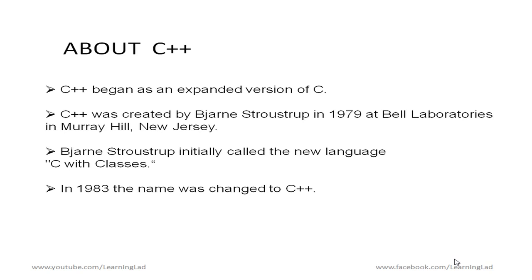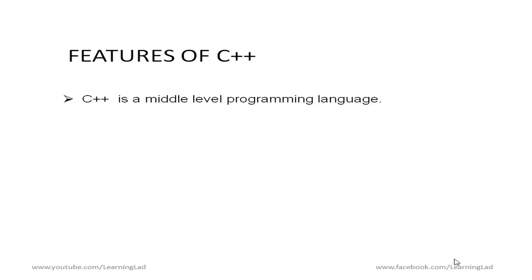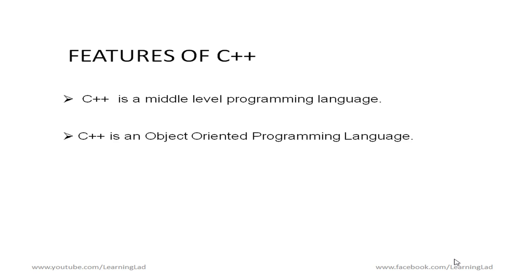Okay, now we're gonna see some features of C++. C++ is a mid-level programming language, which means that you can use C++ to develop high-level applications and also low-level libraries, which work very close to the hardware. And the next is a very important thing, which is C++ is an object-oriented programming language. So if you watched our previous video series on C programming, we told that C is a procedural programming language, which means that we were organizing our code in terms of functions, and those functions are gonna contain the actions that we wanted to do.